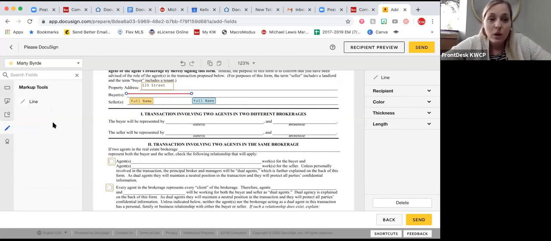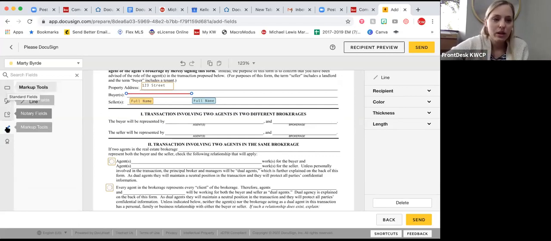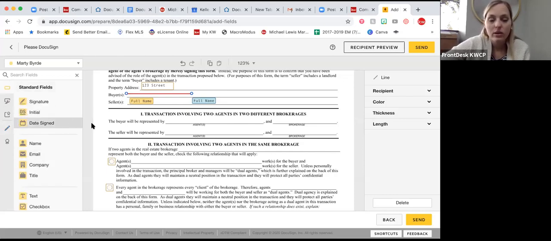Right, and so I am going to go at the end of the month. Scott Leroy is having a Docusign 201 class. In that case, they might go over these, but as far as the trainings that I've seen, everything that you're going to need to do, you can do with this markup tool and the standard fields. But feel free to play around with those. And if you find something awesome, let me know, because I'd love to teach people about it.